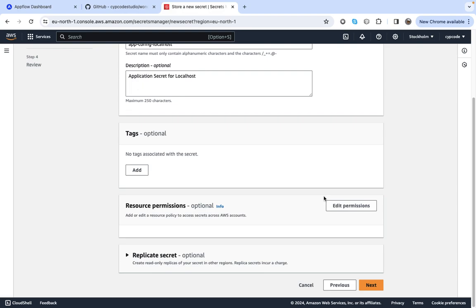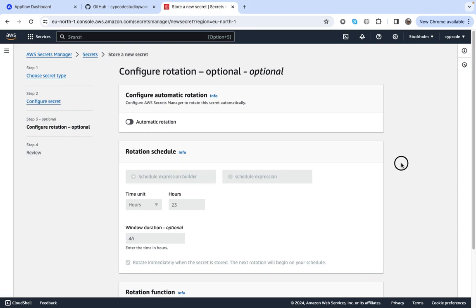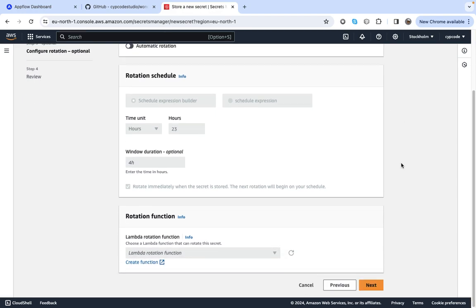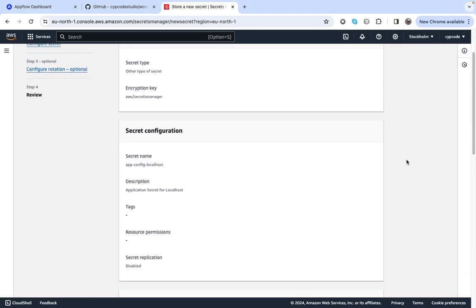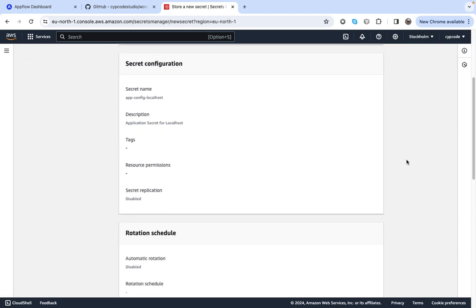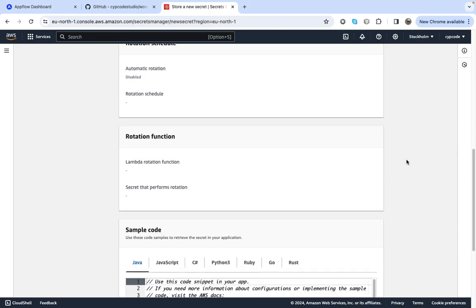Tags, we don't really need tags. Permissions, we don't need that. Then let's just click next. Rotation, we don't need any of that. We can just say next, and secret type, secret, boom, secret name, app config.